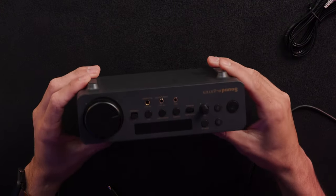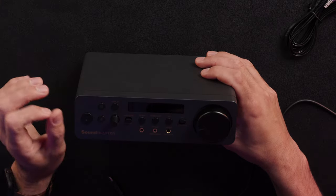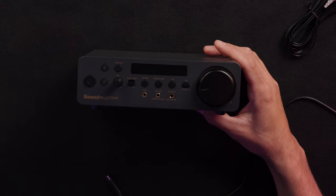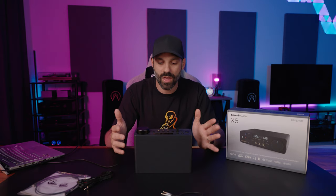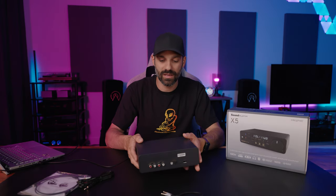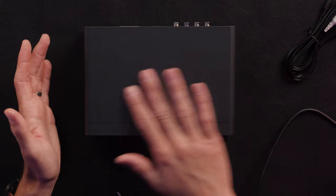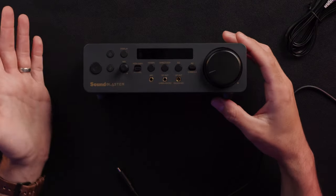The chassis is all plastic and very lightweight. Honestly for the price point, you'd think it would be a little more robust feeling. It feels well-made, but it doesn't feel super high-end and premium. When you look at something like the Topping A30/D30 stack or the Schiit Magni-Modi stack — which costs less and uses a metal aluminum chassis — they're fitting a lot into that price range. One nice thing about the plastic is it doesn't really show fingerprints, so for dusting and maintenance it should hold up for a long time. The volume knob is plastic as well — nothing metal anywhere to be found.